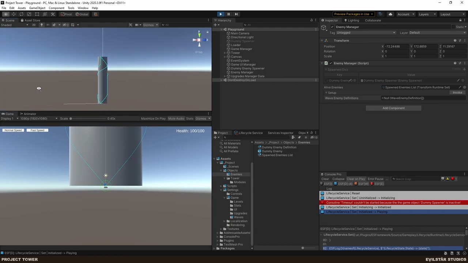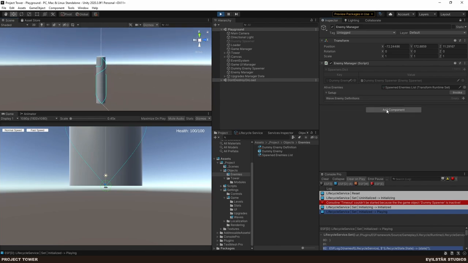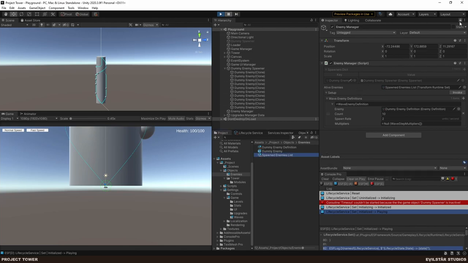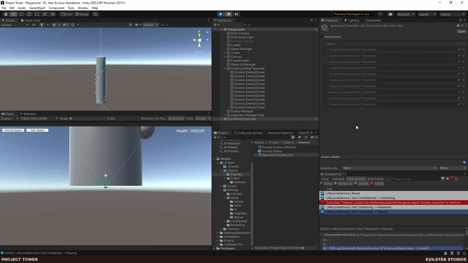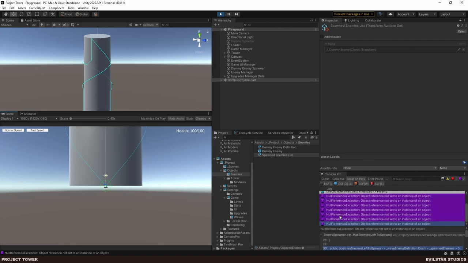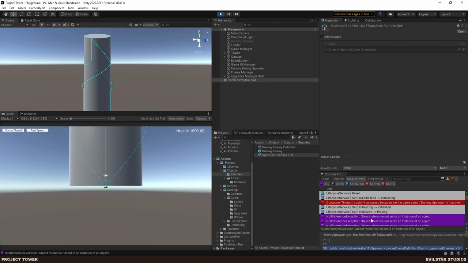So here's our tower. It has 2 lanes. So let's add 1 enemy definition. I want, let's say, 10 enemies at 2 per second. Let's pause here for a second and let's look at our list. This sector is locked. So we have 10 items in the list, and that's exactly what I wanted to see. And we should see this list decreasing as the enemies reach the top, because they're going to disappear from the spawner too. There you go. They're gone. The last one is done, and well, that was close.